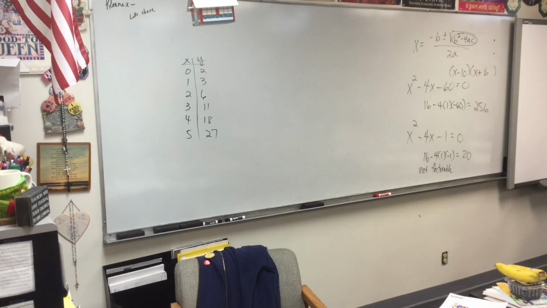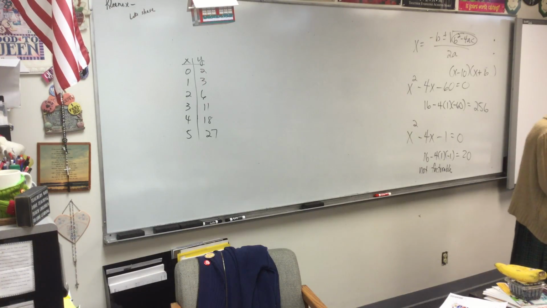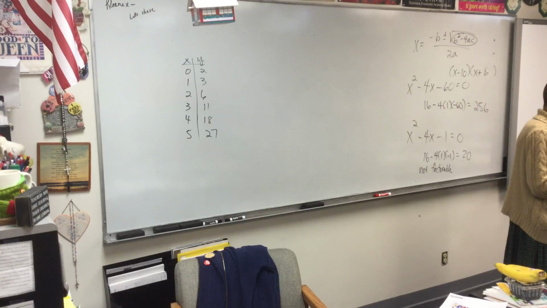Now, in a minute, we're going to let the calculator write an equation for us. But what don't we know right now? We don't know what type of equation it is, right? It's either linear or quadratic at this point. Linear means it would be a line, and quadratic means it would be a parabola. I don't know, so I'm going to go to Stat Plot, and I have to turn the plot on. Remember, if it's not on, it won't graph.